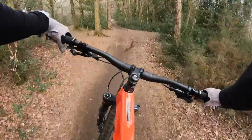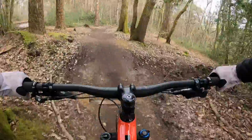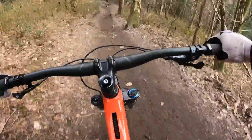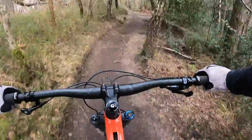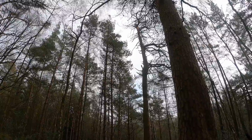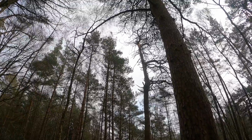You can see this is rough, a lot of holes. Oh, heavy lander for me, I went a bit deep. Oh, crikey. I always find that a bit tiring. I've actually just adjusted my GoPro angle. Hopefully you can see it. You've seen everything prior to this.